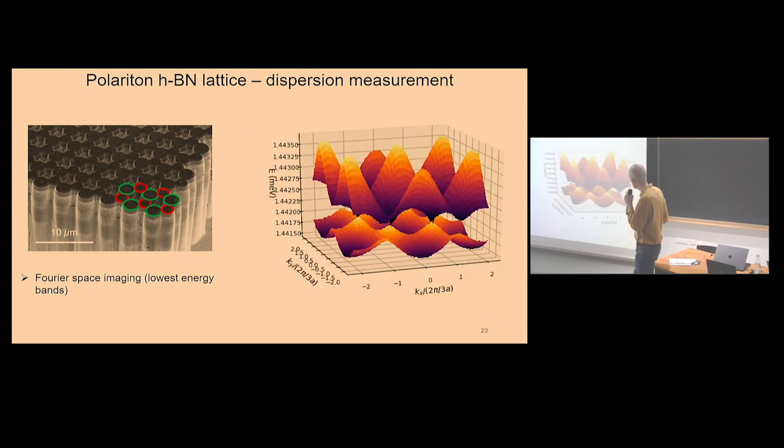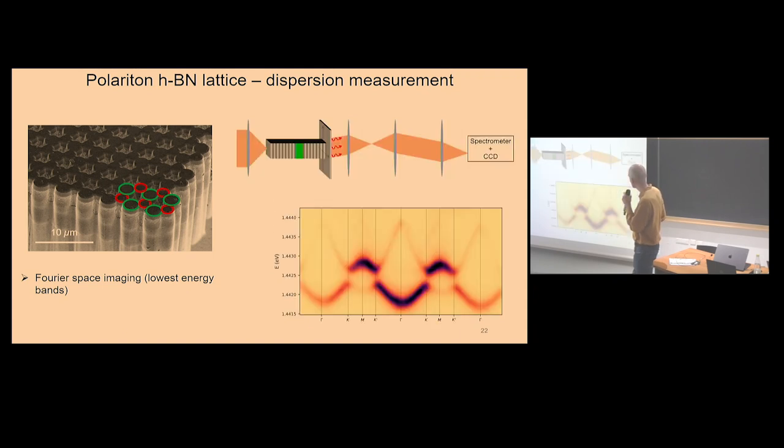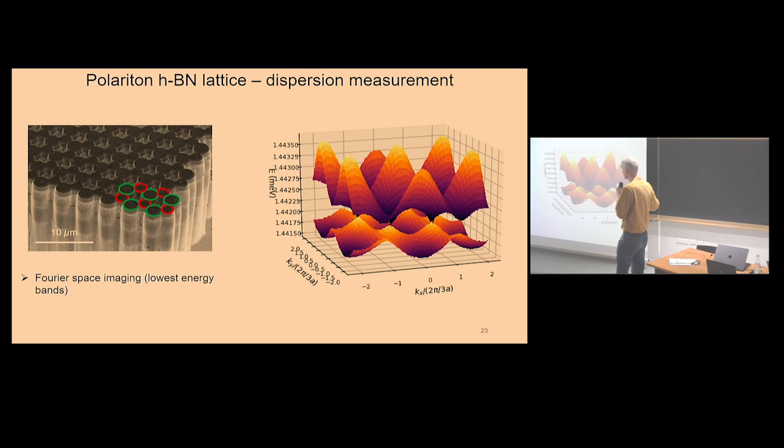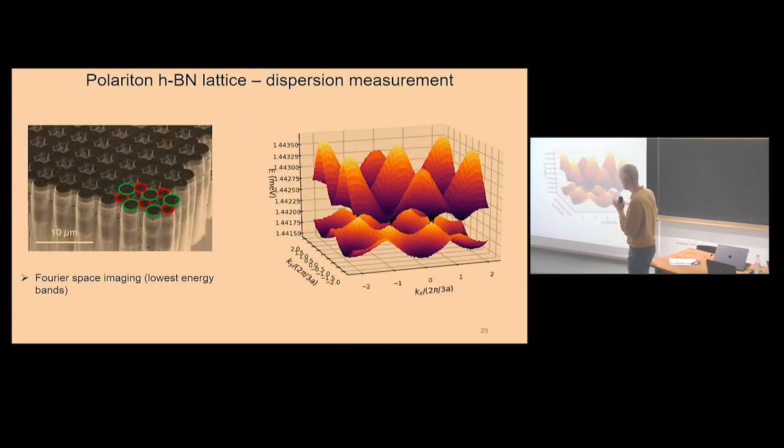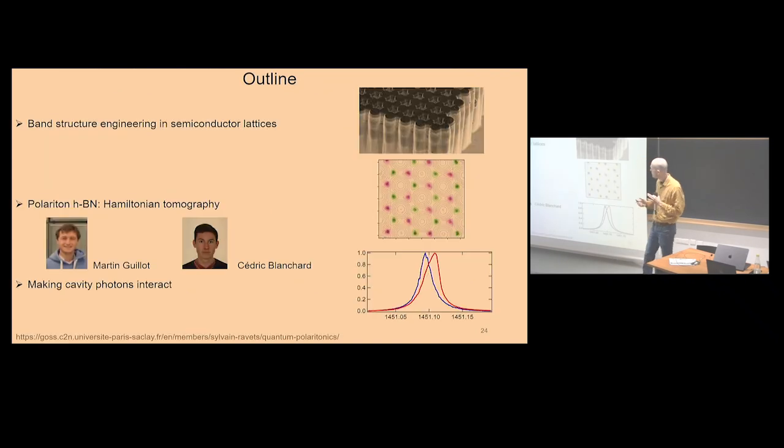Actually, this is one cut of the dispersion, okay, that we do by doing an image on the slit of the spectrometer. Then we can scan and do multiple cuts. And if we do multiple cuts, then we can completely measure the full band dispersion across the full k-space. And it looks like that. Okay, so this is this engineering of photonic lattice and how we manage to realize band structures for photons in semiconductor lattices.